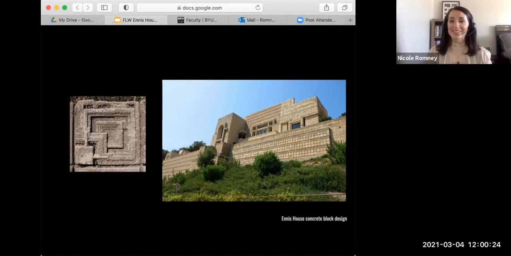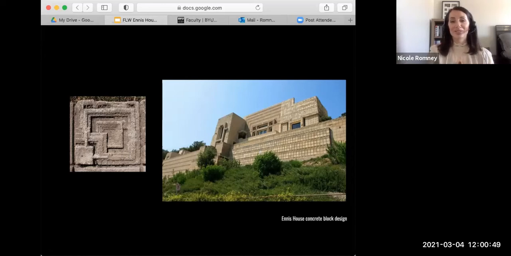So recognizing that the concrete was produced from on-site natural materials, these 27,000 plus concrete blocks that make up this structure can be considered an organic, natural material. And to Wright, they were. And he relied almost exclusively on this natural material to construct the entirety of this project.